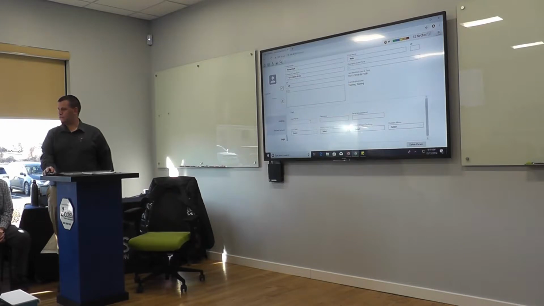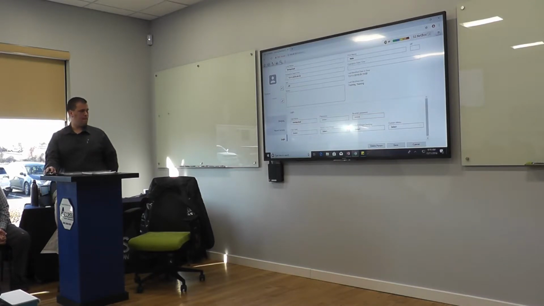Are we all on that login page? All right. So here you can create a username for yourself and password. So once you have your username and password in, we're going to select a user role. And for now, we're going to select full system setup.